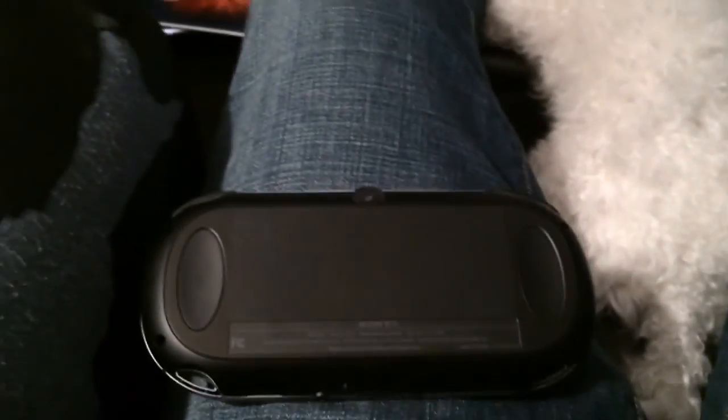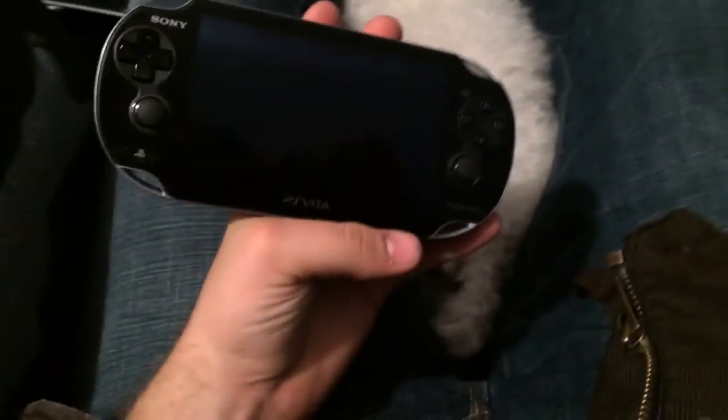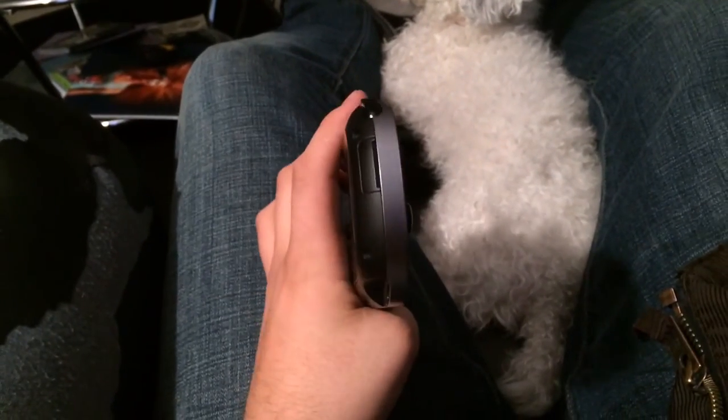A quick video on the PS Vita. Here he is, the PCH. Let's see, my model exactly is PCH 1101, and they're coming out with a new PCH 2000, which is a little bit thinner and a little bit lighter. I mean, it's not heavy.